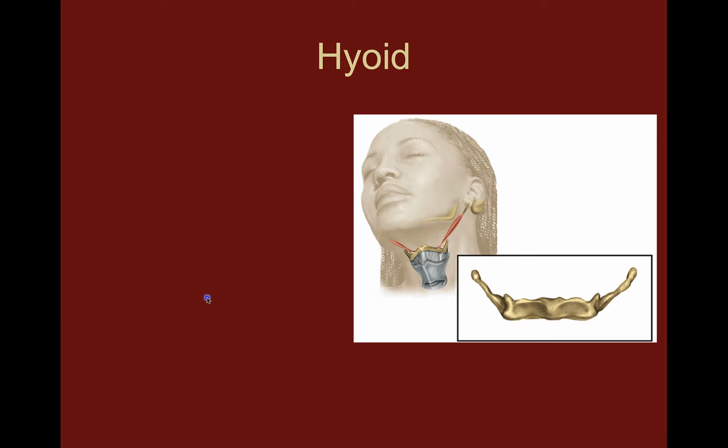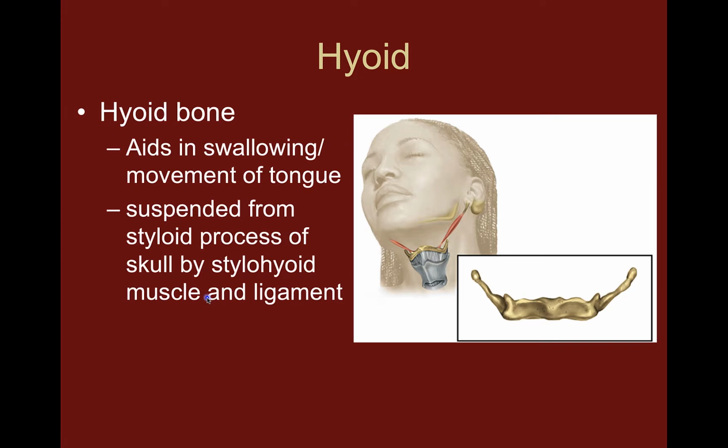Now, back up towards our skull, we have one bone called the hyoid bone. The hyoid bone helps in swallowing and the movement of your tongue. When we get into muscles of the head and the neck, you're going to see that there's a bunch of muscles that attach to the hyoid and help with swallowing. They help with chewing and communication. This is the only bone in our body without a bony attachment. It's suspended by different muscles and ligaments. It doesn't actually articulate with another bone. So that's kind of cool.